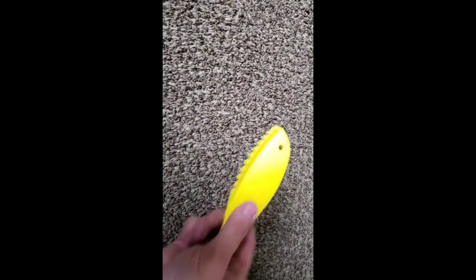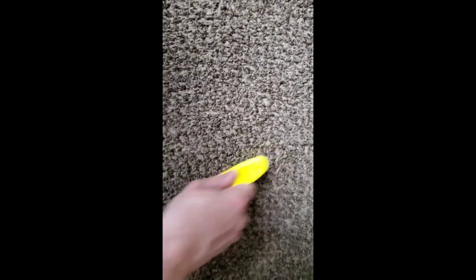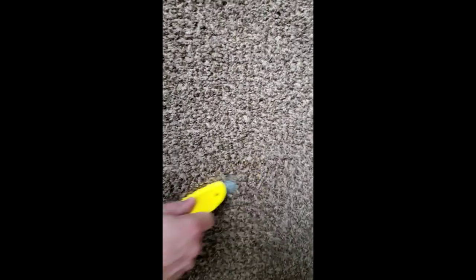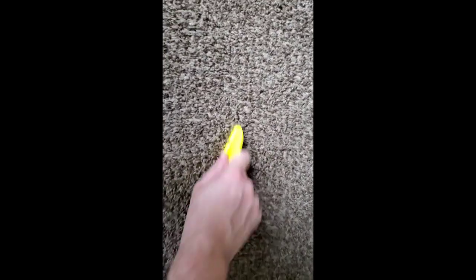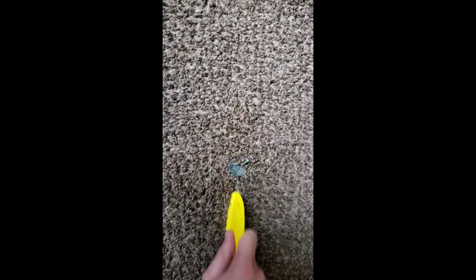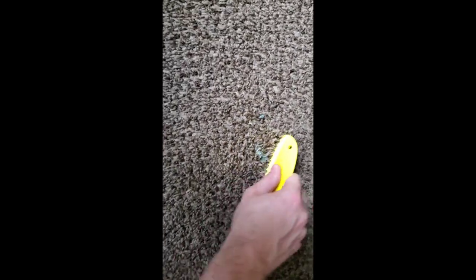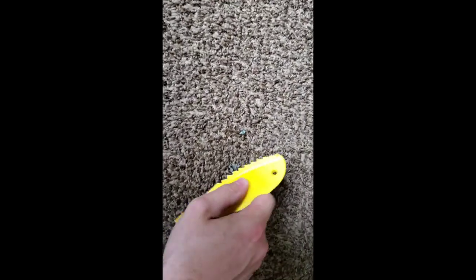Alright guys, we got an actual gum spot here. So again, carpet shark to help break it up. And I already put something on it a while ago. Apologize if the camera is a little shaky. But you can see some of it broke off already.